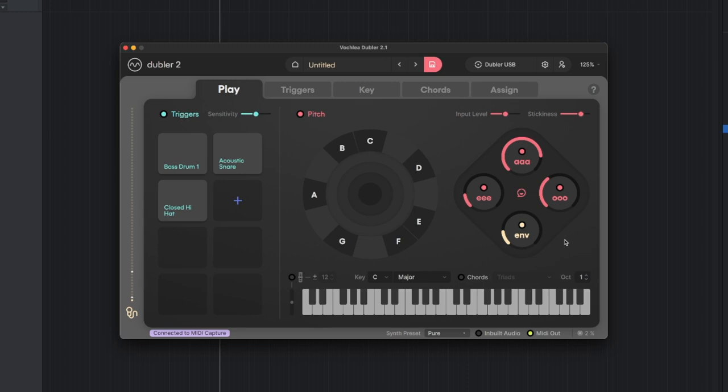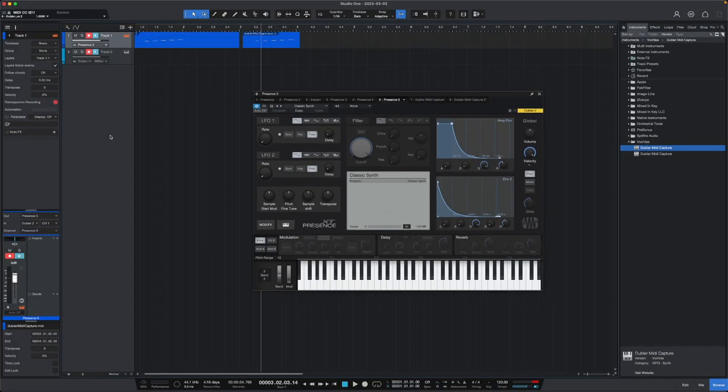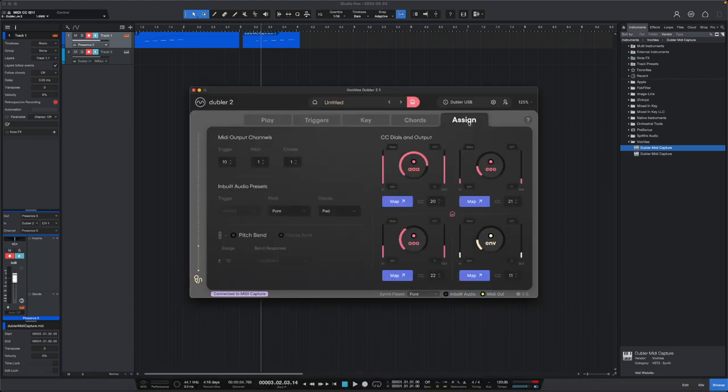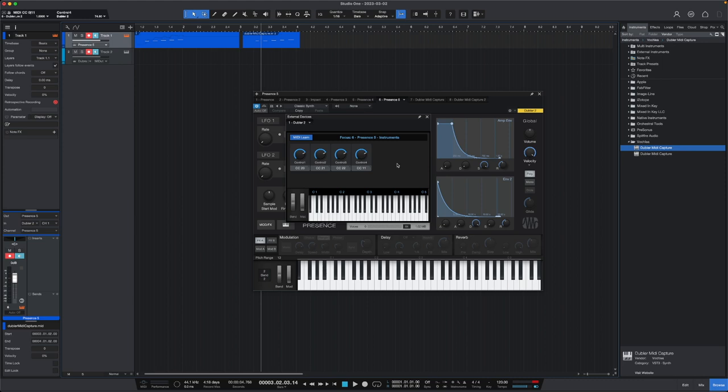To do this, we first need to add these dials into Studio One. So first, head to the control section at the top, and in this dropdown, select Doubler 2. Then click MIDI Learn, and then back in the Doubler app, in the Assign tab, select Map next to each of the vowels. Now back in Studio One, we can see that these dials are linked. To remind ourselves which dial links to which vowel, we can rename these. So I'm going to name these R, E, U, and then the last one is env. Once that's done, you can untick MIDI Learn and our dials are now added.